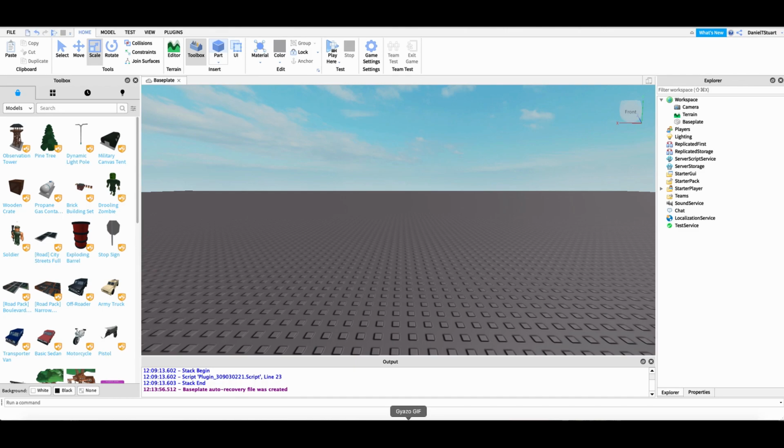Today I'm going to be showing you how to display time and date inside your Roblox game on a part and for a GUI. This isn't server time, this is synced to either the client's local time or the GMT or UTC time zone. So we are going to be going straight into it.